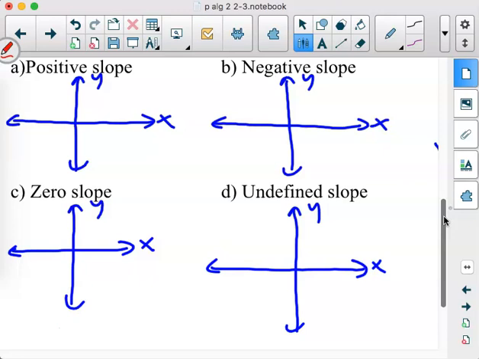So a positive slope. We read graphs just like we read words in a book, and that's from left to right. So a positive slope, it doesn't have to go through 0, 0. It just has to go up from left to right. So if that's a positive slope, what do you suppose a negative slope is going to do? Yeah, down from left to right.